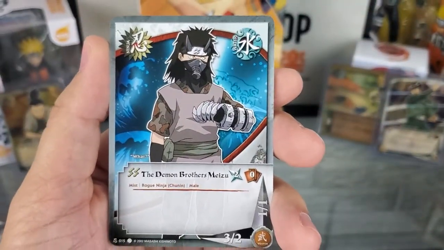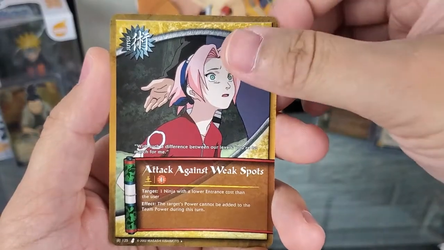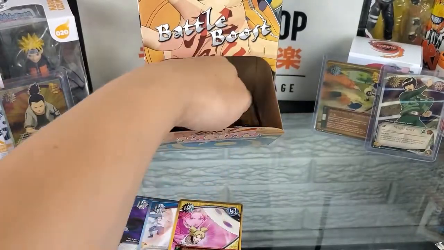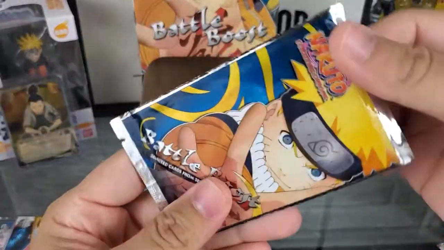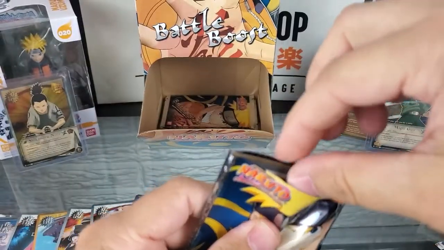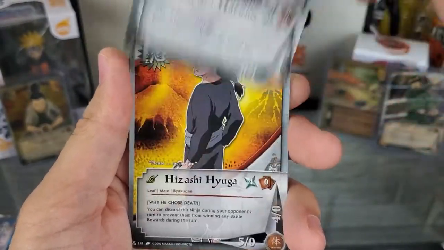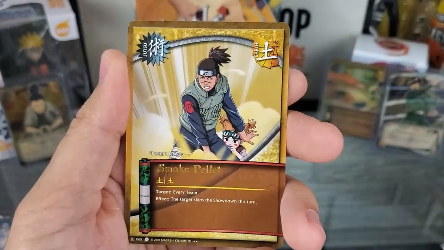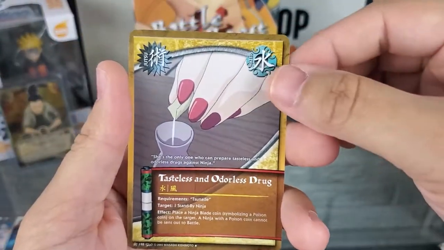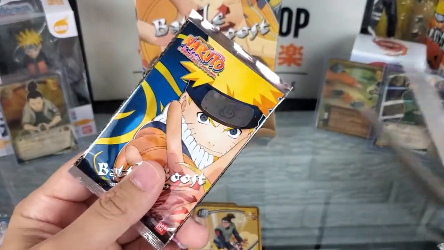The Demon Brothers Mizu. Hizashi Hyuga. Attack Against Weak Spots. Ino Yamanaka. And Yashimaru. Pack 34. Sakura Haruno, Hizashi Hyuga, Rare Smoke Pellet, Tasteless and Odorless Drug, and Sand Cocoon. Pack 35.